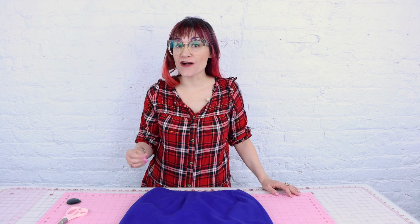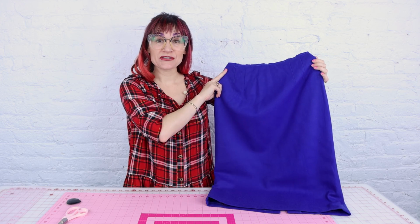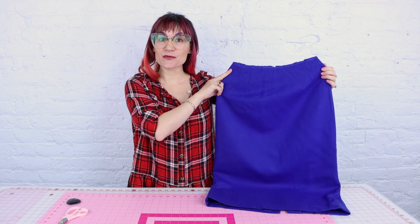Because this thread is so fine, is it really going to hold together two pieces of fabric after we melt it together with the iron? Follow along to find out how this works. So I'm working on tailoring the skirt for myself, and I needed it a little shorter. So today we are going to hem the skirt using the method with the fusible thread.